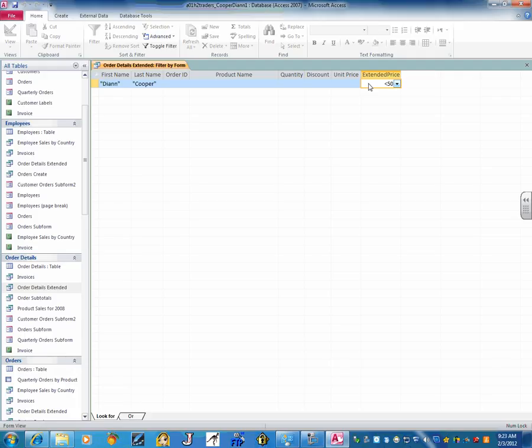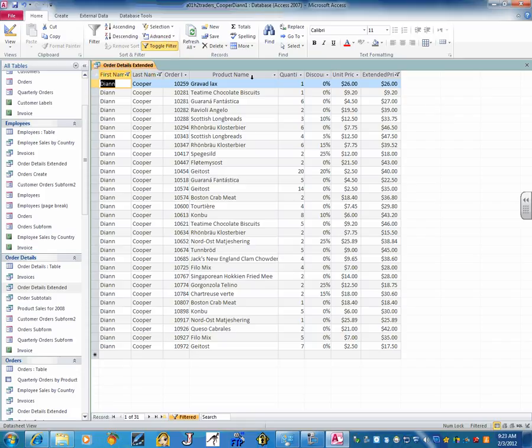Says you ignore the arrow and type the expression. So there is an arrow there, but you're using an expression where you can pull certain criteria out of the table. So next it says click the toggle field. Again, that's just turning it on or off. And it only selected all the records from our particular last name that's less than 50. So anything whose extended price was less than $50 is now pulled so we can use our query.